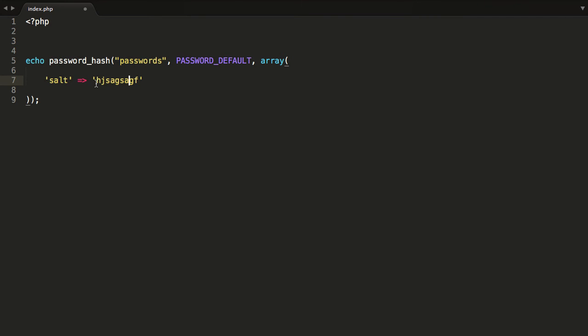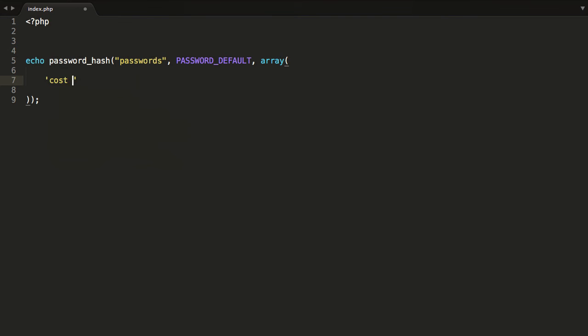Even this right here isn't random enough. You need special characters. You need all kinds of things, and it needs to be truly random, or as random as it can be. And unfortunately, even human beings aren't as random as computers can be. So this can now be totally omitted, because PHP 7 says those salts that come from human beings, they're not secure enough. So it does it automatically for you. So that's actually something less that you have to do.